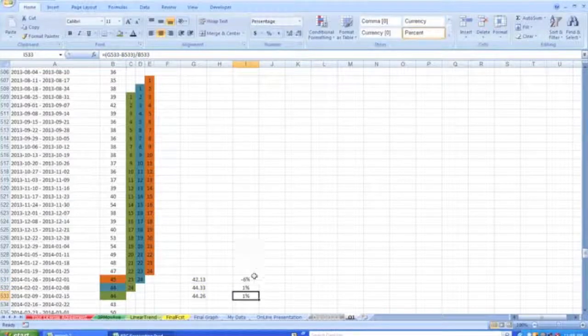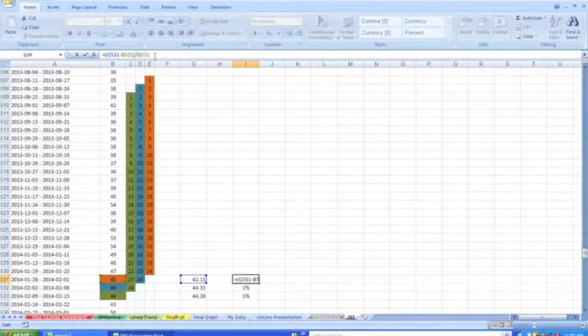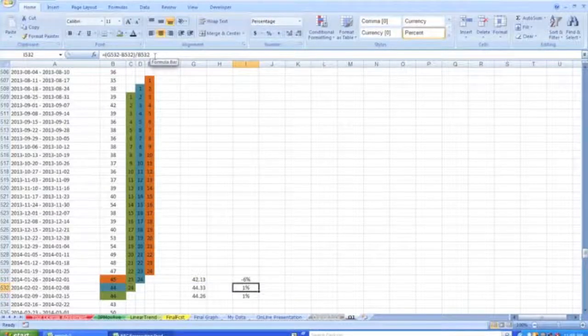All right. So here you can see that for this first set of data, we have a 6% deviation, and we have a 1% deviation. For being 6 cents out of the dollar, I wouldn't say that that's very bad at all. And I certainly wouldn't say that 1 cent out of a dollar would be bad at all.